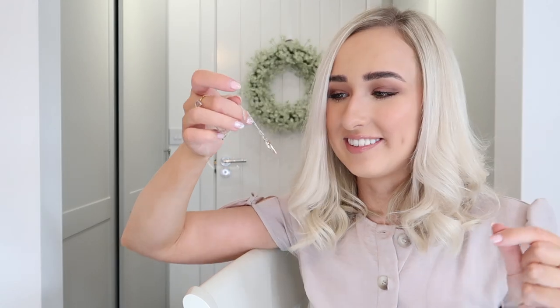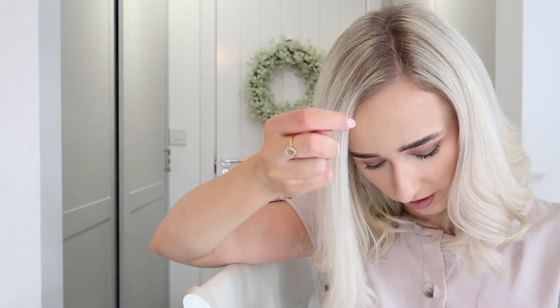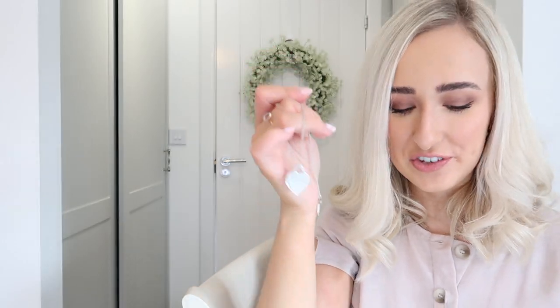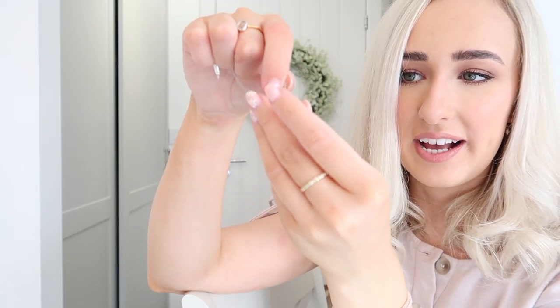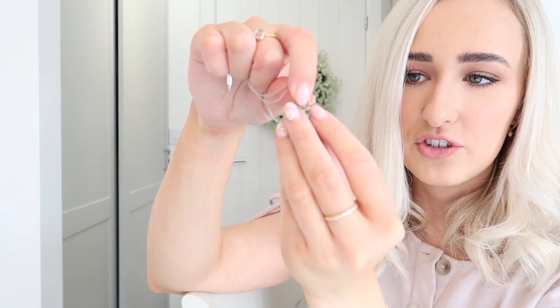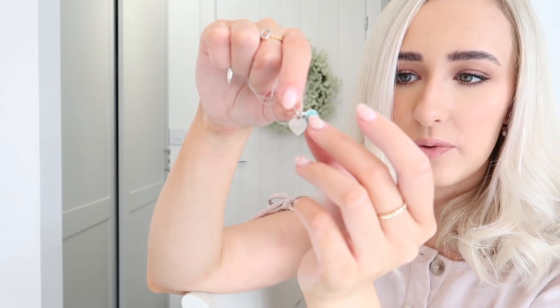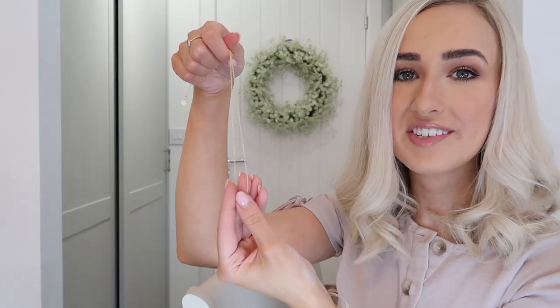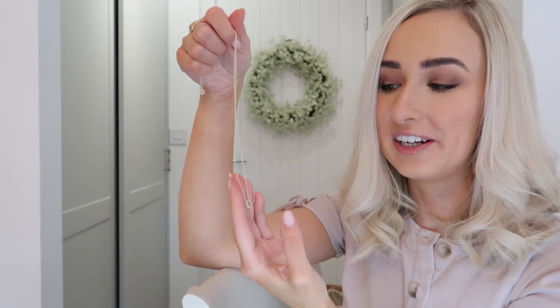I feel like I want to take both of these Tiffany necklaces. This first one is a silver heart with a rose gold key — Jake got this for me way back when we were just teenagers, so I really love it. The second one is kind of like two hearts: the first is the classic return to Tiffany heart, but with a Tiffany blue heart behind it, which I think is really cute. I got this one in Paris when I went with my mum and dad.